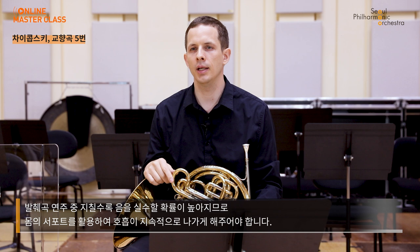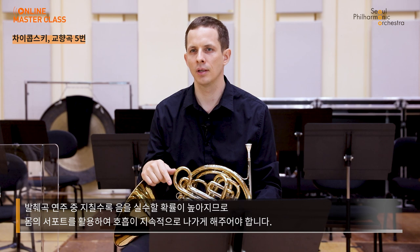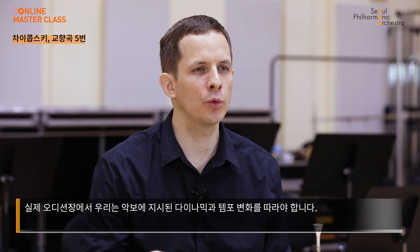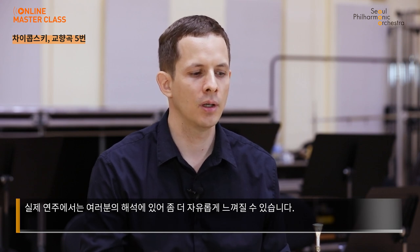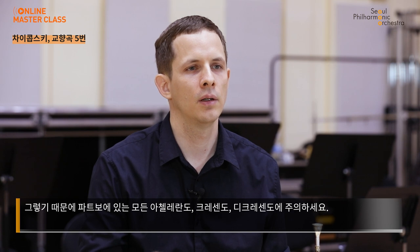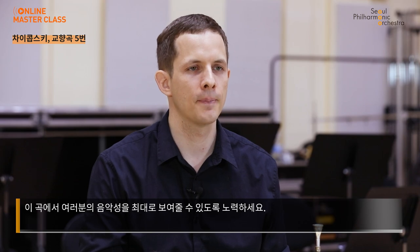As we get tired in the excerpt, the likelihood of missed notes increases. Make sure to keep blowing a lot of air and use your healthy support. In the actual audition, we should follow the marked dynamics and tempo changes. In an orchestra, you can feel more free to play your own interpretation. So notice every accelerando, every crescendo and decrescendo in the part. Do your best to show your musicality in this piece.